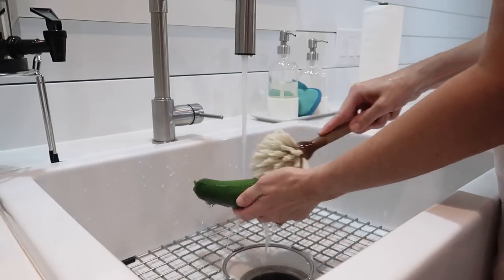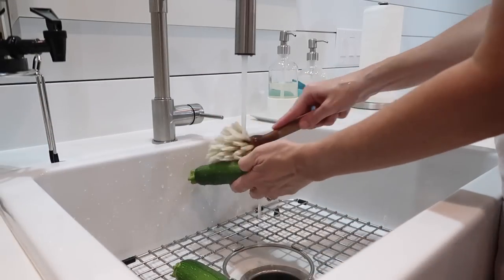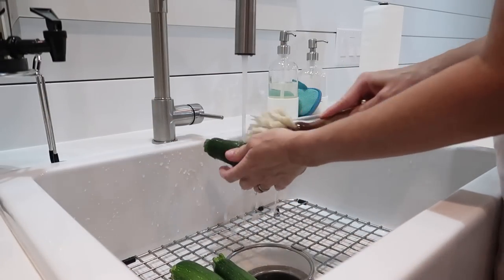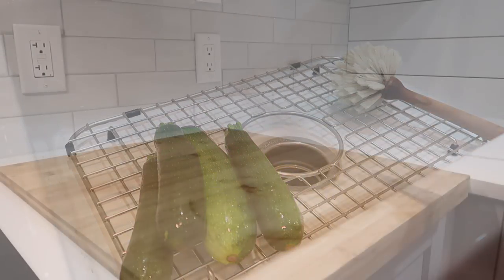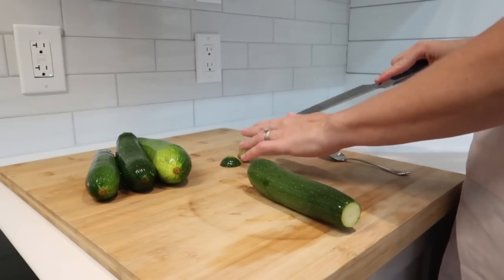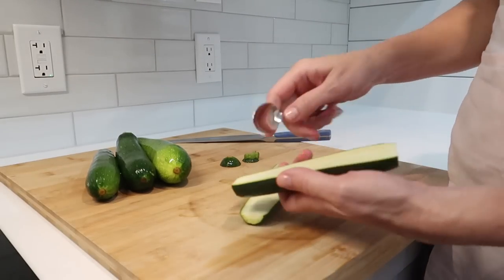Cooking in the kitchen is even more fun now that everything's finally done, so of course I want to share one of the recipes that we had this week. Zucchini is usually more than abundant at this time of year. If you grow zucchini in your home garden, you'll know exactly what I mean. And most of the farmers markets and even regular supermarkets have loads of them at a really good price, so I thought it would be really fun to make zucchini boats this week.